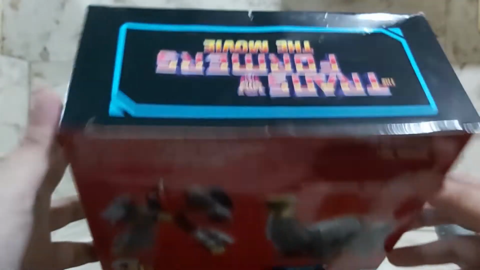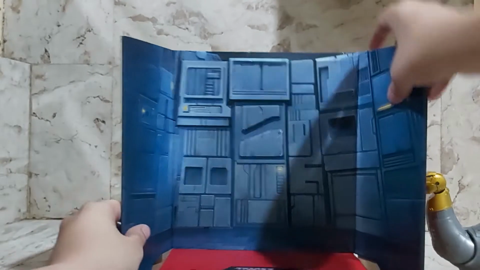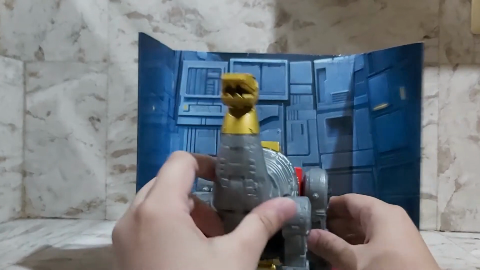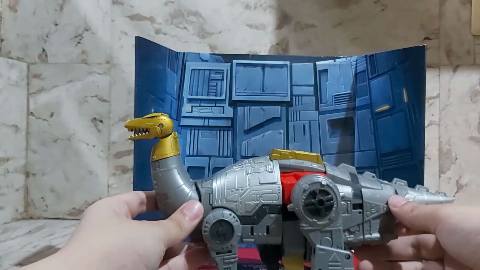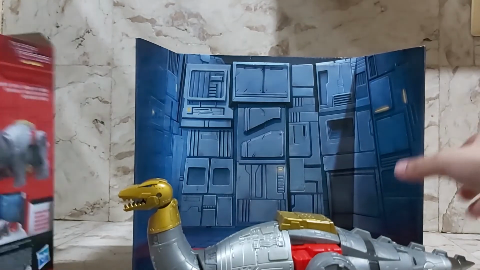Oh yeah, he comes with a backdrop, so I'm gonna show that to you guys. So you could imagine that this is the door that he busts through. You could put him in robot form, but yeah, you can imagine. It's a pretty good backdrop, good enough for some decent shots. So that's what's in the box.